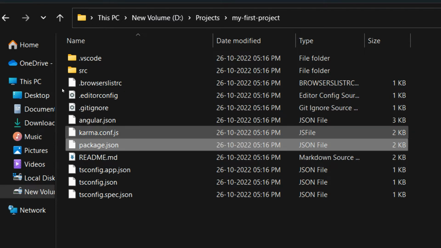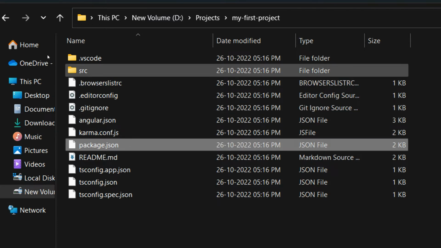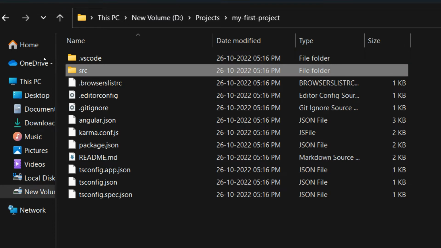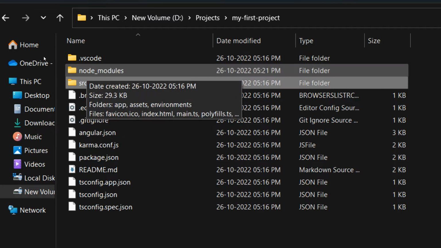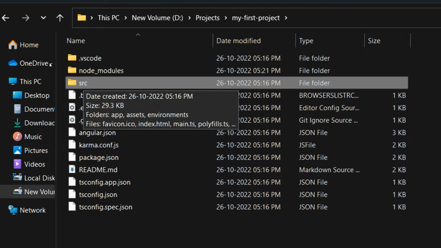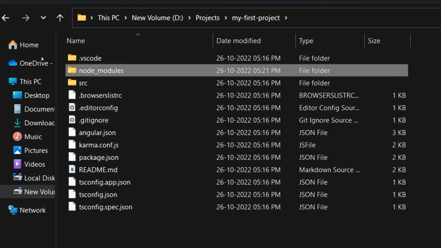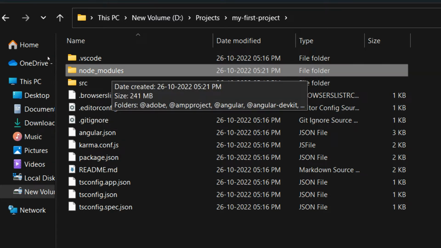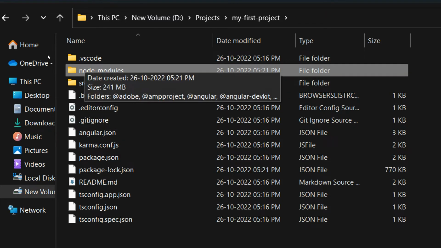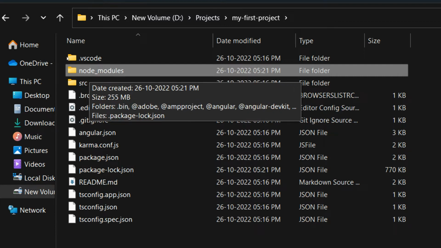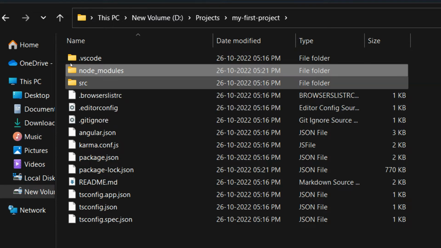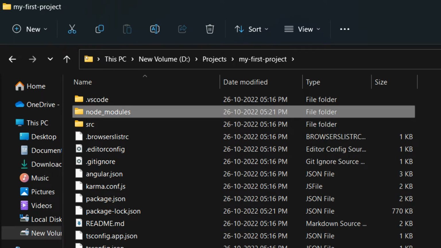Clear? So all the project related files are kept inside the source folder, that is the SRC folder. This SRC folder is the root folder of all your code related stuff. Now, if you see, there is another folder that is just created, that is node modules. It is actually a root folder that contains all the dependencies or all the packages. It is like a store that contains all of the dependencies that a project is going to use, right?